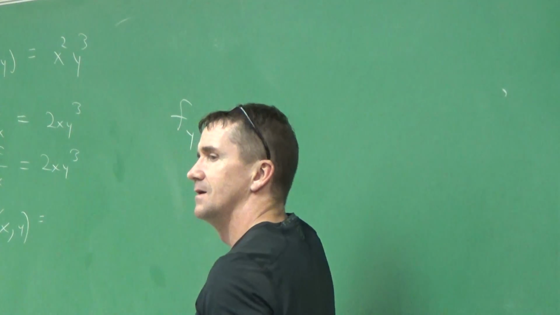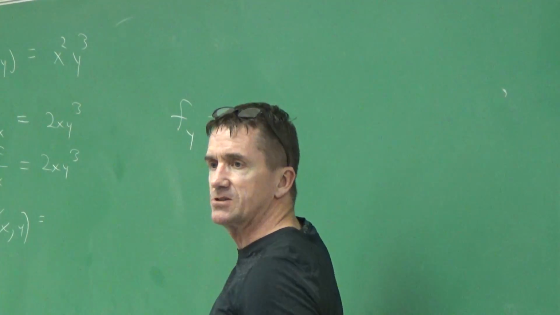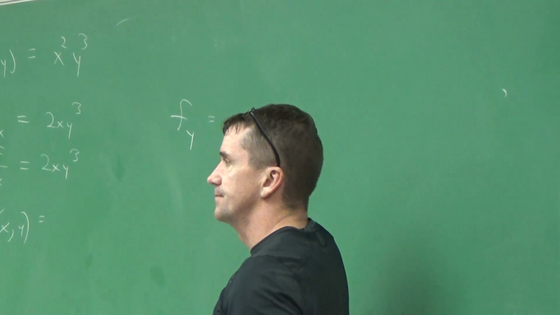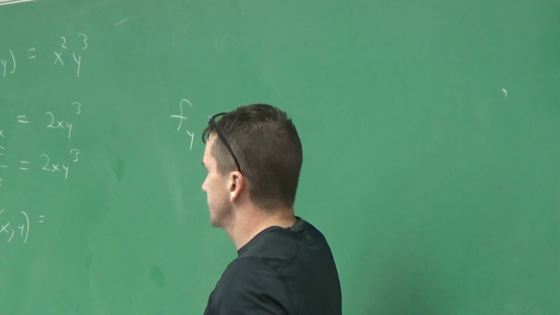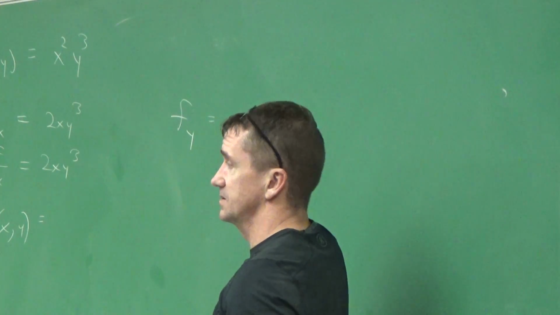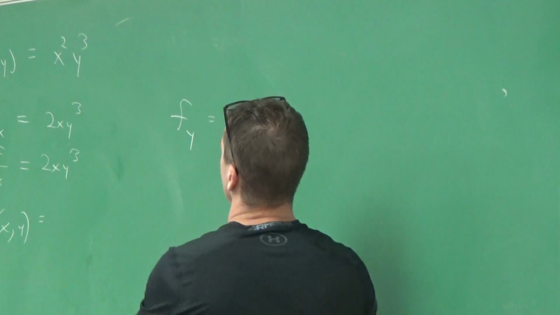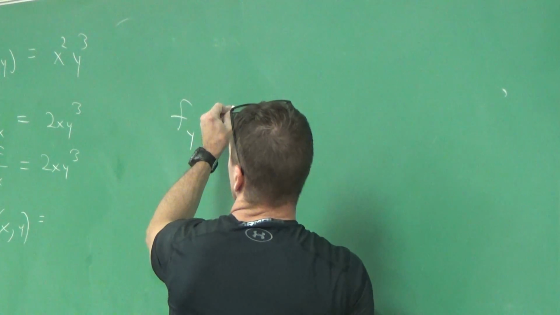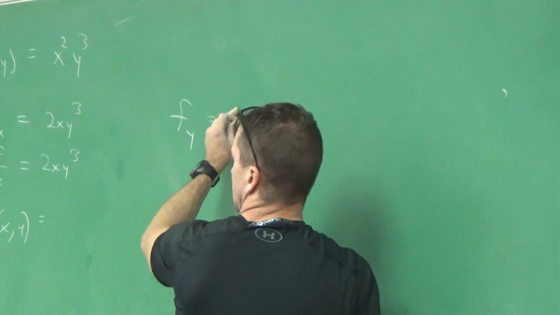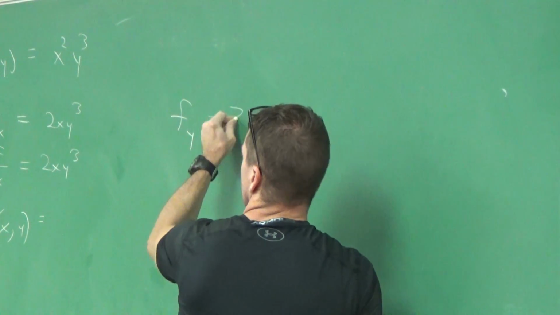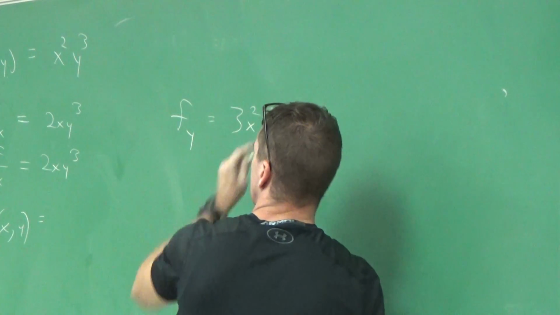Can you find that? That would be the partial derivative with respect to what? Y. So 3y squared x squared. Yeah, and they call it the first partial derivative, because in a second we'll do second partial derivatives. So the first partial with respect to y, I get 3y squared, the x squared stays, and I'm going to go in alphabetical order. 3x squared y squared? Mm-hmm.